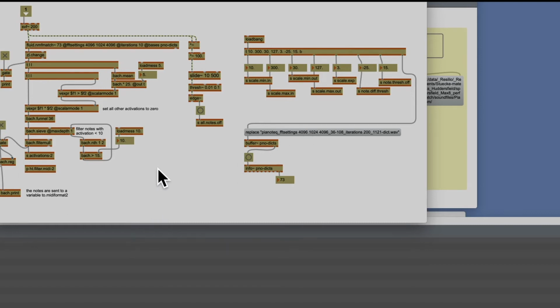So after this, you see I'm actually not using a segmenter. I experimented a lot with all the slicer objects we have, looking into spectral segmentation or into temporal segmentation. After all of this, it worked best for me on the piano with this huge range of dynamics to just rely on the activations information.